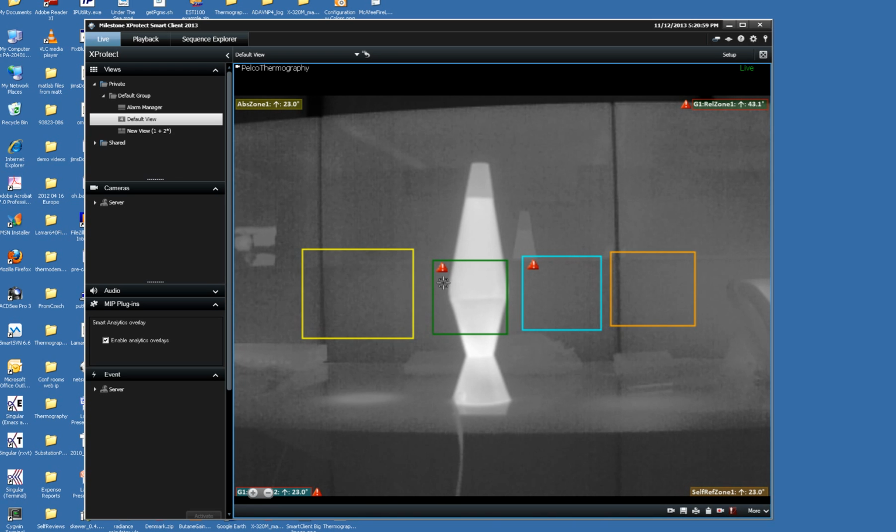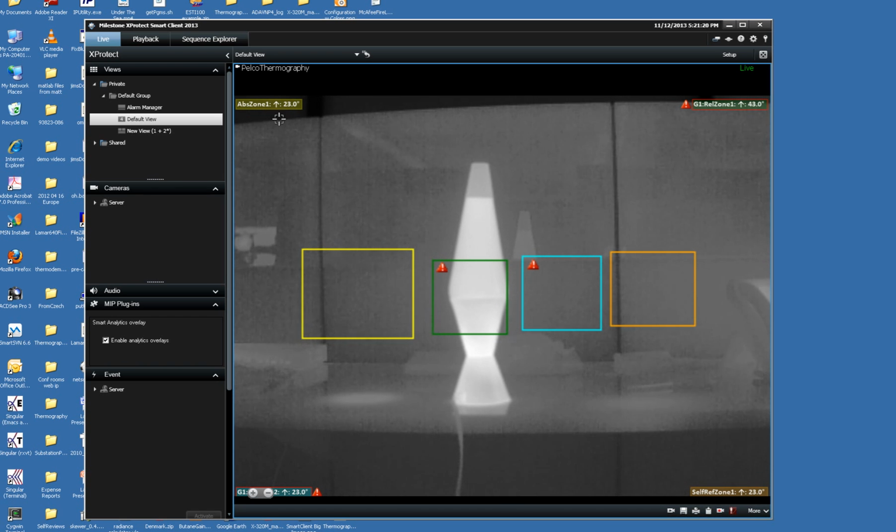You can also see that when the alarm has been triggered, there is a triangle-shaped exclamation mark to show that that particular alarm has triggered. And it will also show the same shape of triangle next to the temperature information for that particular zone.